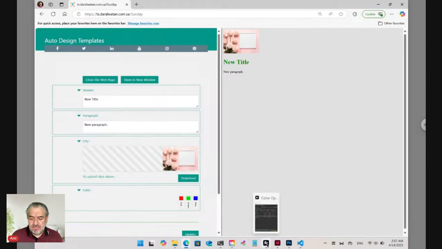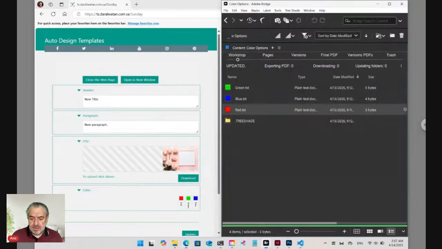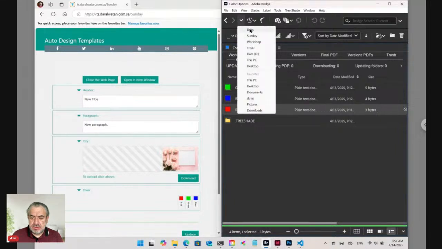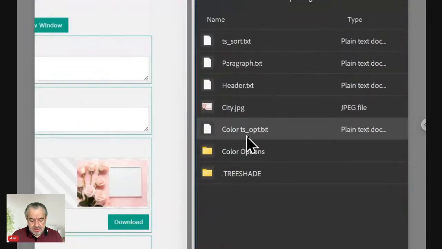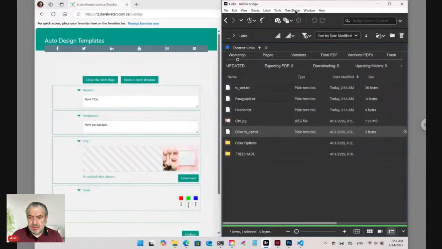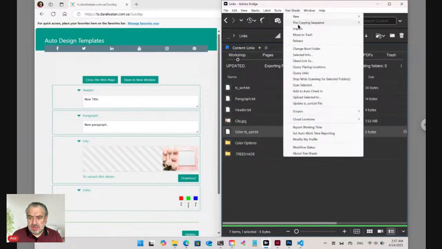Now, what if we want one of these options to be a default option? It's already selected. I can select the options field, color, and from the TreeShade menu, select the copying sequence, change original.